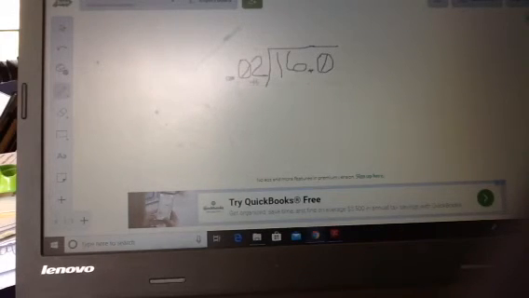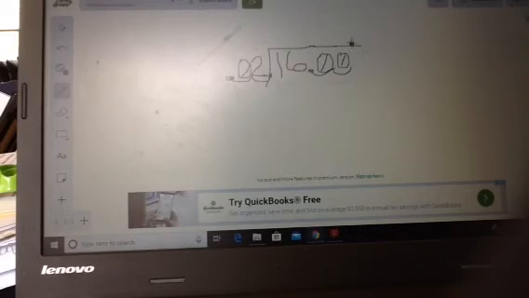Because the next thing is, when you have a decimal on the outside, you're going to try to move it so you have a whole number. So I have 1, 2. I have to move my decimal 2 spots to make it a whole number. So that means I got to move this decimal 2 spots, which you'll see in the end it doesn't really matter. 1, 2. There's nothing there, so a placeholder, I'm going to draw in another 0. Okay? So that means my new decimal would be here.